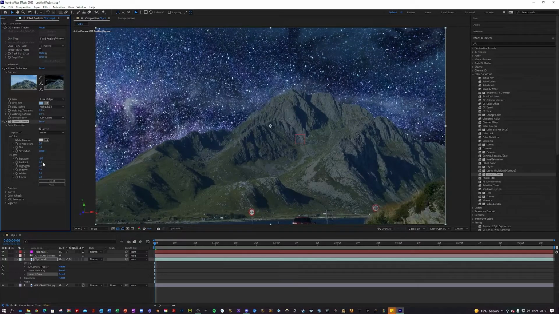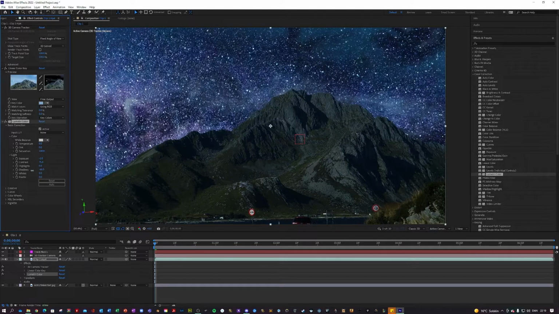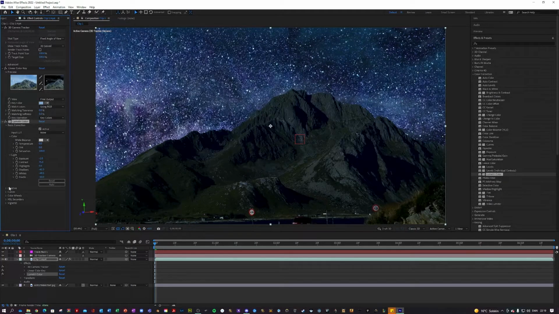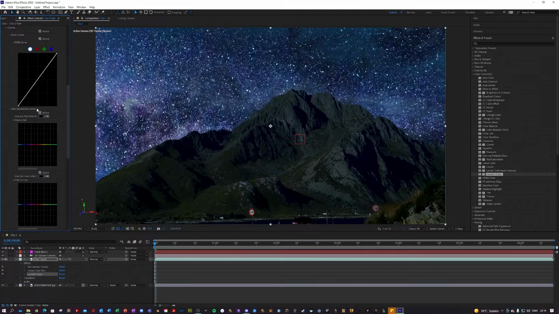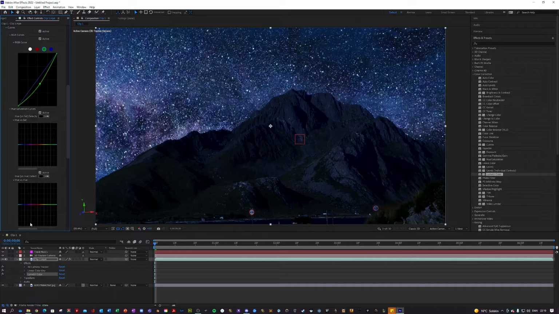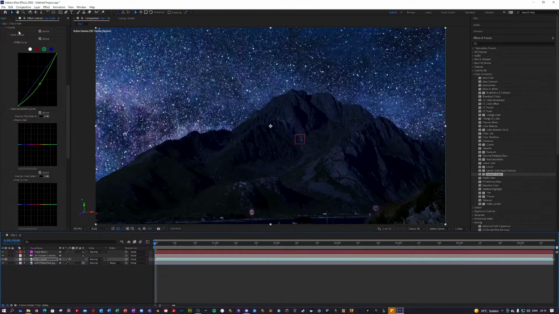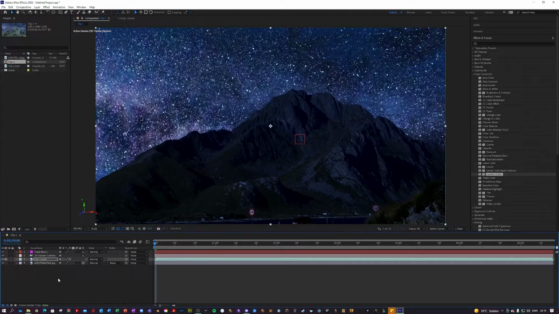I'm going to turn the exposure down maybe to -1. And I think let's do the contrast something like 75. And usually there's not that many shadows and stuff like that in the night. So I'm just trying to make it really dark here. The whites also down something like this. And then maybe let's go into curves. And let's turn down the reds and the greens. Nice, I like that.